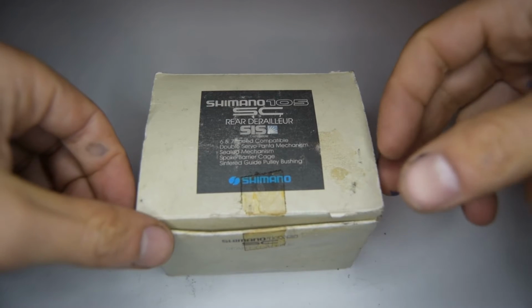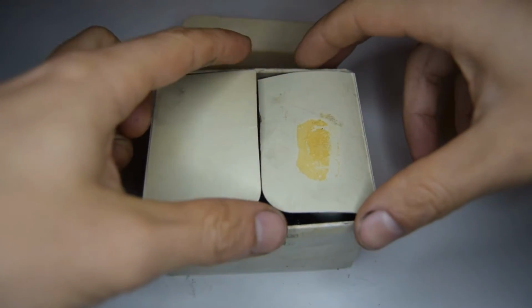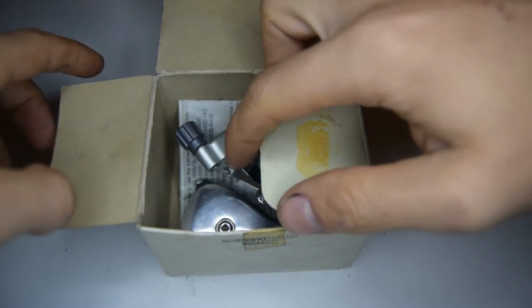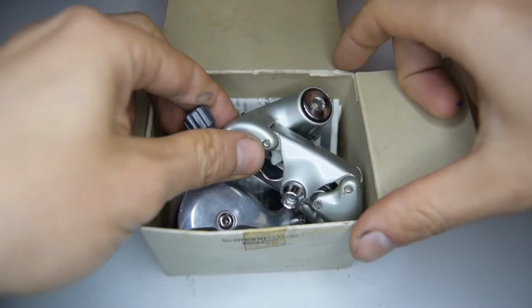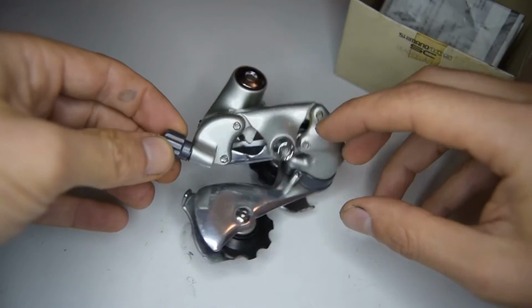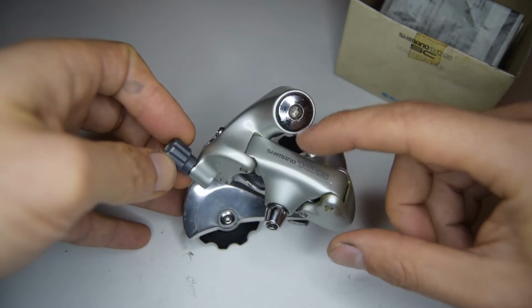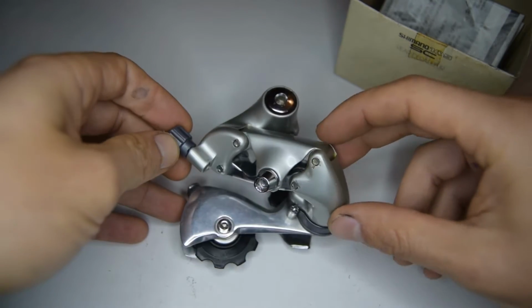This one's brand new in the box, or old stock in any case, so I don't think it's ever been used. So I'll be lucky enough not to have to clean this one. It's a 6/7 speed. I'm going to show you how to disassemble the derailleur and then put it back together again. So let's get started.